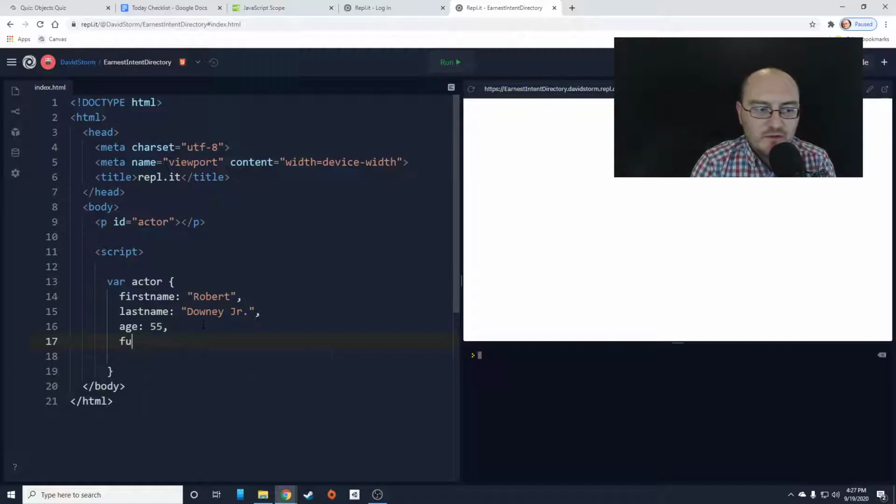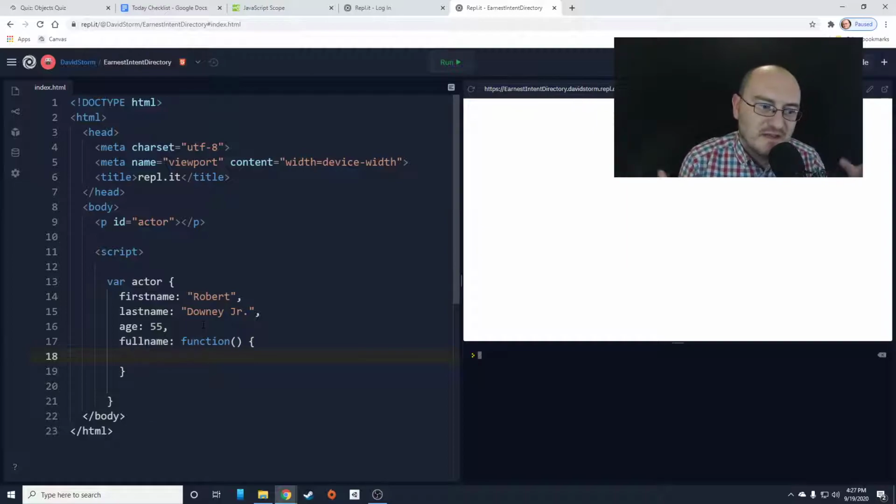Okay, then let's do the full name example. To create a function inside of an object, you just indicate the name of the category that function is going to be stored in, and then you start it with the function keyword. Now inside of there, all we want this function to do is return the first name plus the last name.